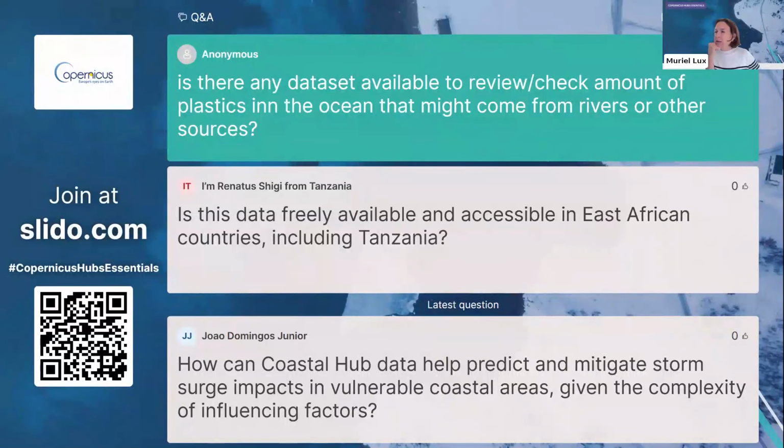On the Mercator Ocean side, we do work on this, with existing databases that we do not deliver, but we are preparing some products for the future based on that data, though we won't be a provider of the data source. What we will provide in the near future, I guess, is connectivity or trajectories or simulation regarding the long-term trajectory of plastic or marine litter in general. But for the moment, we do not have that.